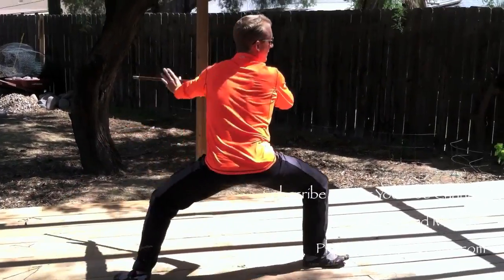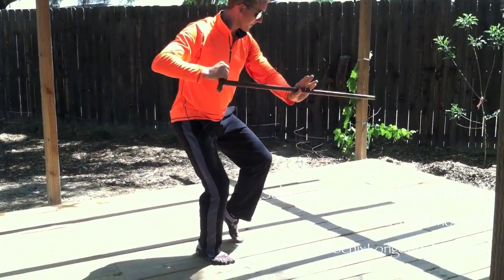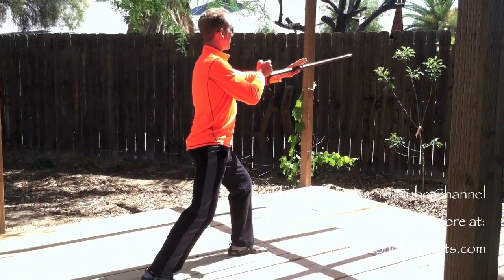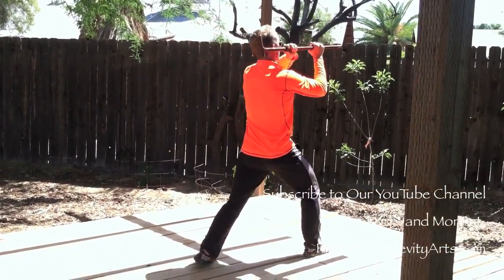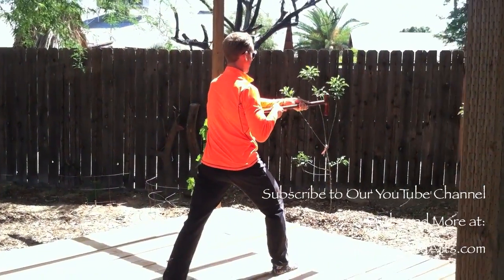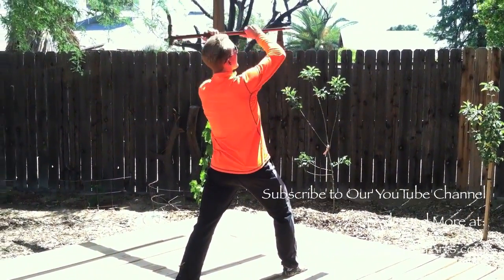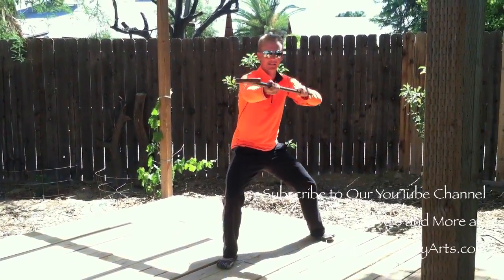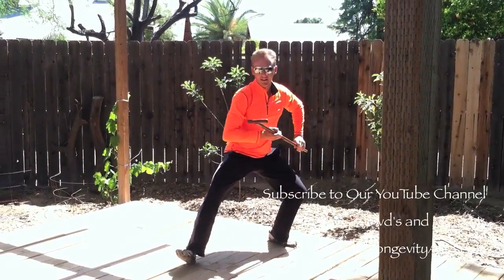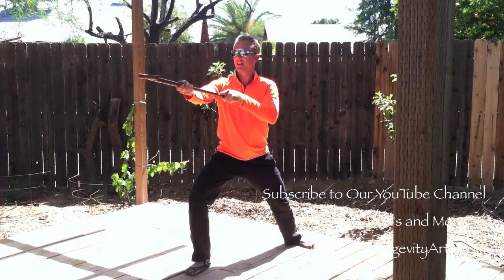Step forward and clear outside and thrust this way with both hands. Then step forward and grab the cane and smash over the top. Circle it over the head and step back and hook across. Inhale, then thrust and exhale.